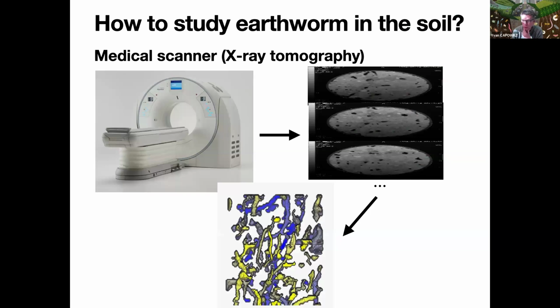Okay, as you of course know, soil is an opaque matter, so we need to use something special. This is X-ray tomography to see through the soil, and we simply use a medical scanner. We take our soil core after 1 month, put it in the scanner, and the scanner will provide you sets of images where the density is described. If there is a white part on the image, it means it's very dense. If it's completely black, it means this is void. And of course, void is what the earthworms did in the soil, and you can have a 3D reconstruction of the burrow system of the worm.